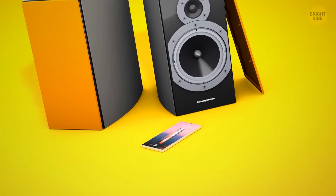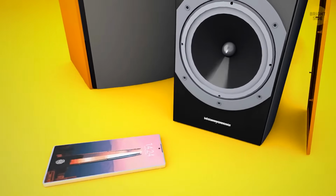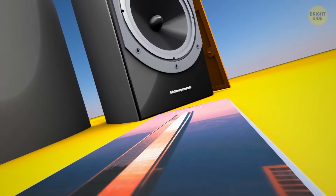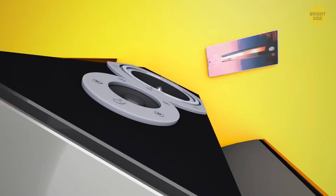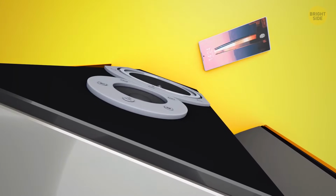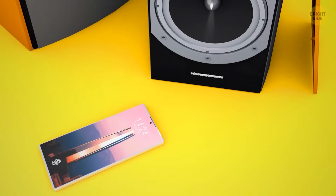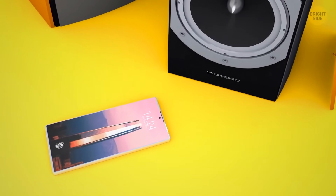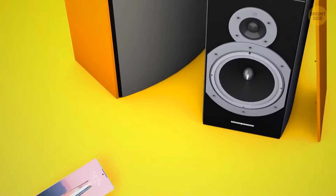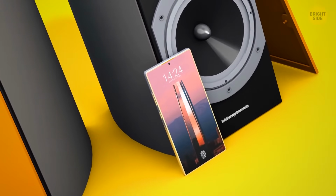Speaking of phones and speakers, ever wonder why your mobile device makes your speaker produce a buzzing noise? This can occur when the two gadgets are near one another and your mobile is trying to send and receive data. The transfer of information produces electromagnetic disturbances in the medium around the speakers. It creates noise in the audio, and as a result, you can hear the buzzing sound coming from the speaker. A simple way to protect the amazing vibe your speaker is creating for you from this irritating buzzing noise is just to move your phone away from your speaker, or vice versa. This will eliminate what is officially known as electromagnetic interference.